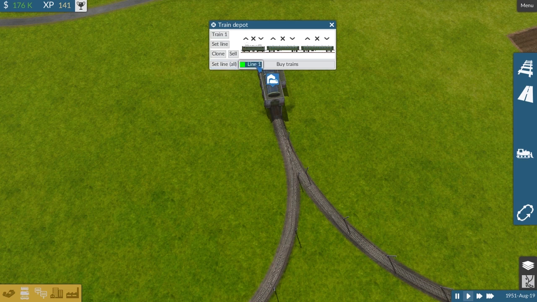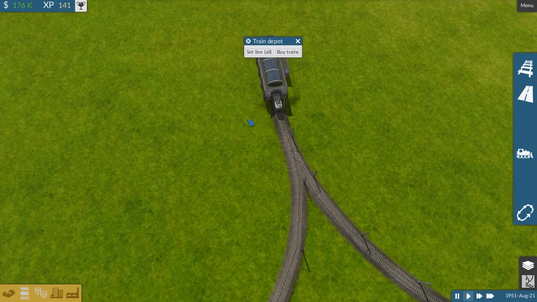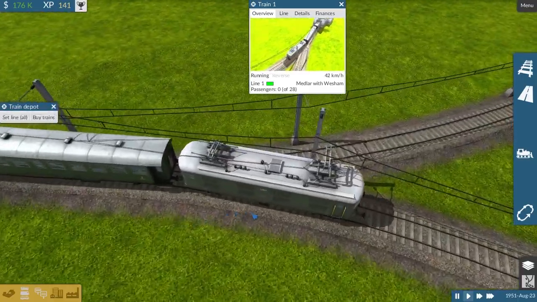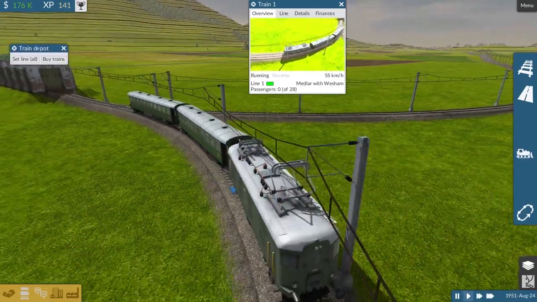Set all line 1. Give the game a second to figure out what to do with that train. And there he goes. And we can follow him for a bit. The game is actually quite beautiful when you get zoomed in nice and close. It's like a little train set.